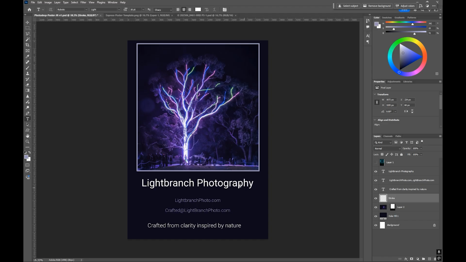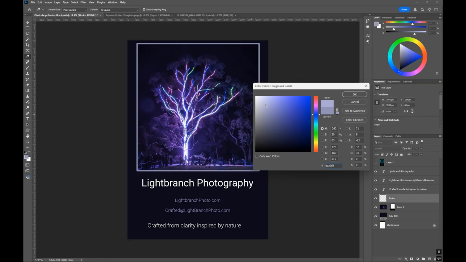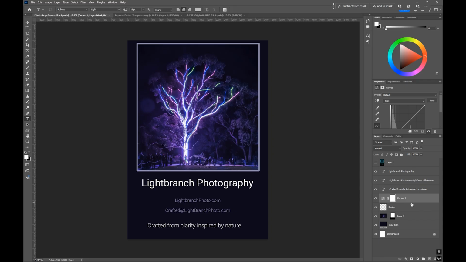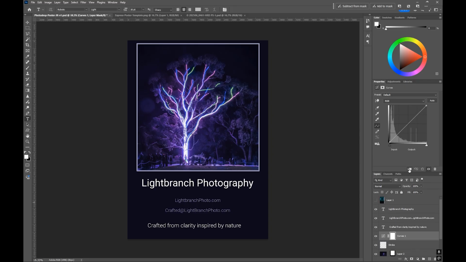So either I undo and make a new stroke in a brighter color, so you can select the color and make it a little bit brighter here, or I'm going to actually create a new curves layer above it. And then I link the curves layer to the one underneath by pressing this button. See this on the properties? So now this affects only the stroke layer. So if I now make this brighter or darker, it's going to affect the stroke layer. I actually quite like this.